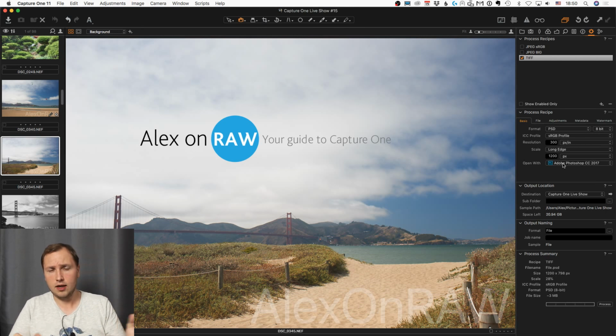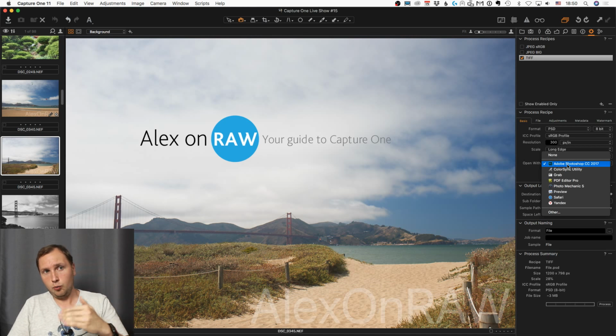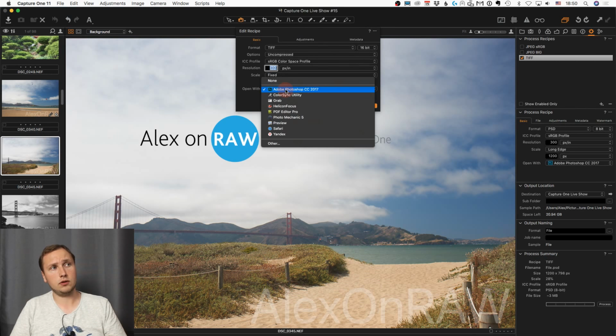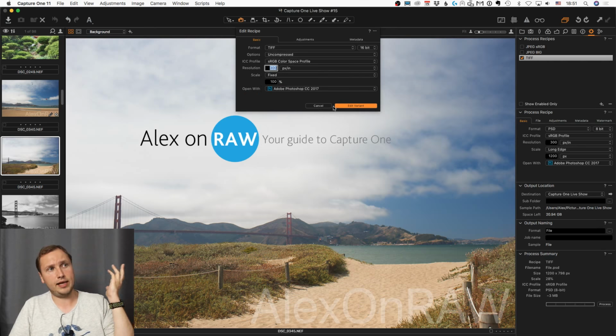That's why they have their own plugin for Capture One. You can set your Studio Lighting settings right from Capture One. That's a pretty convenient thing. But in general, there are no plugins for Capture One. If you're using some additional software or plugins, you can set them in the Open With section or Edit With section, like Aligned Skin Exposure, for example.